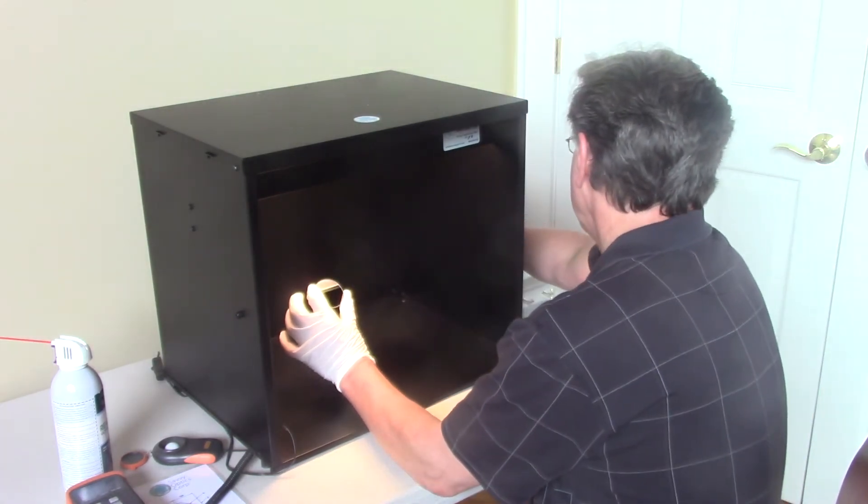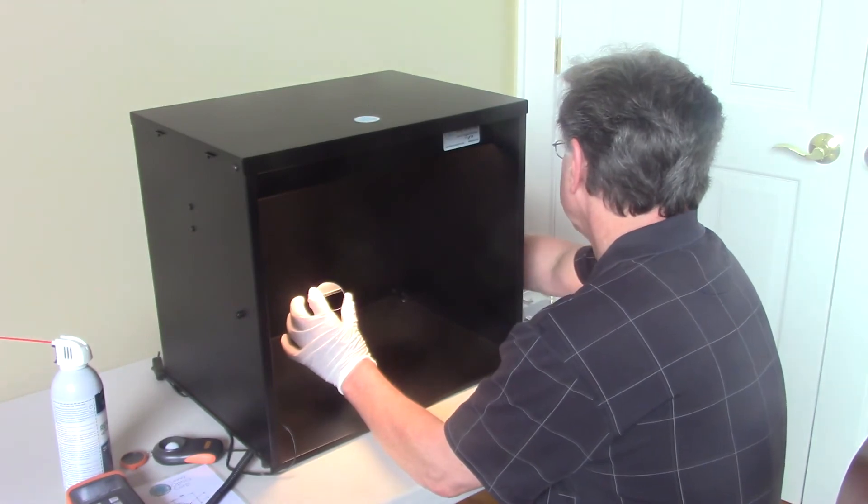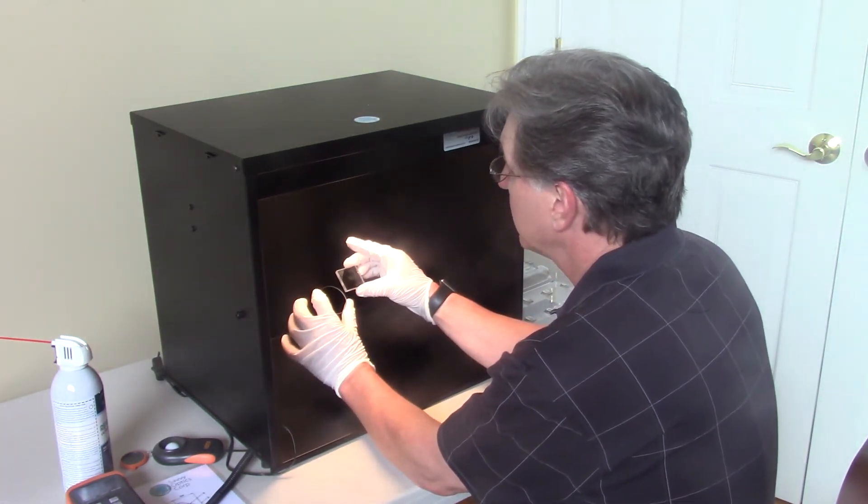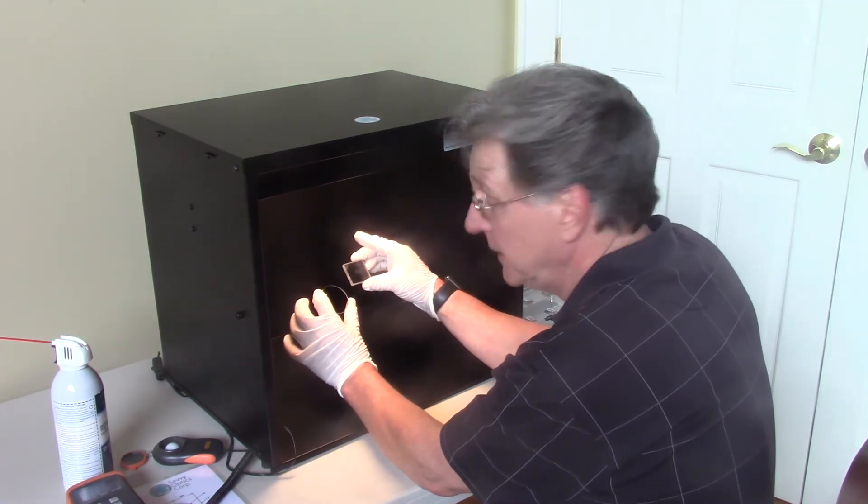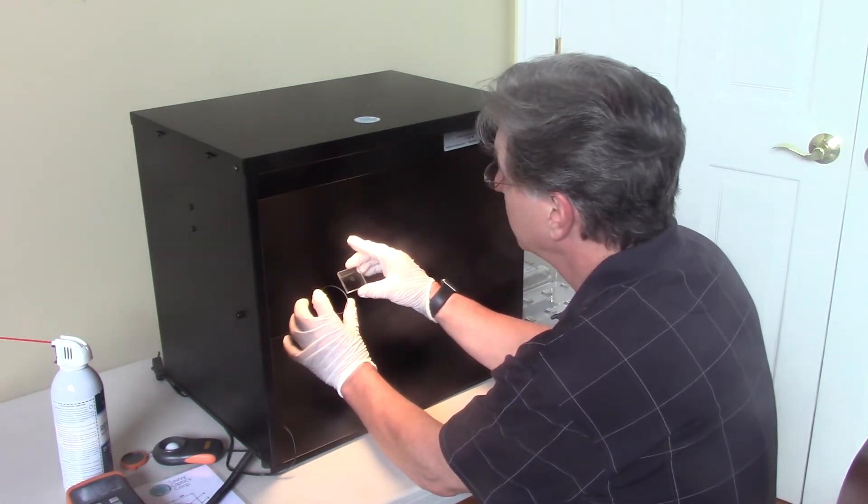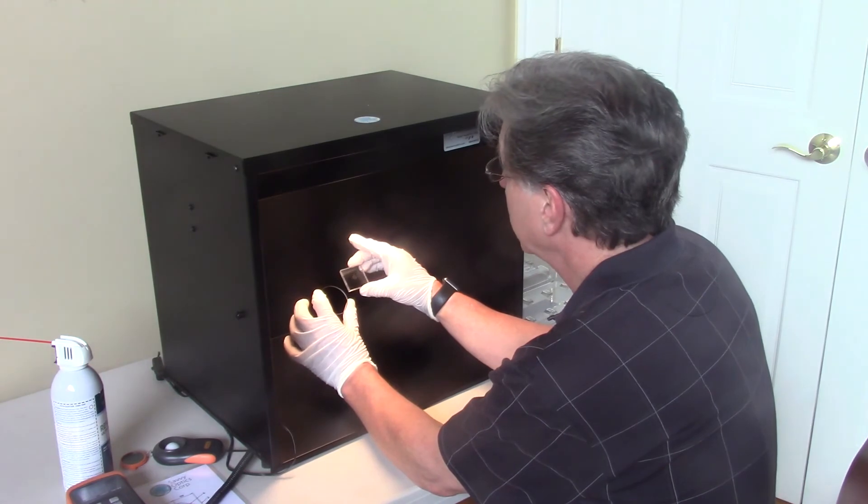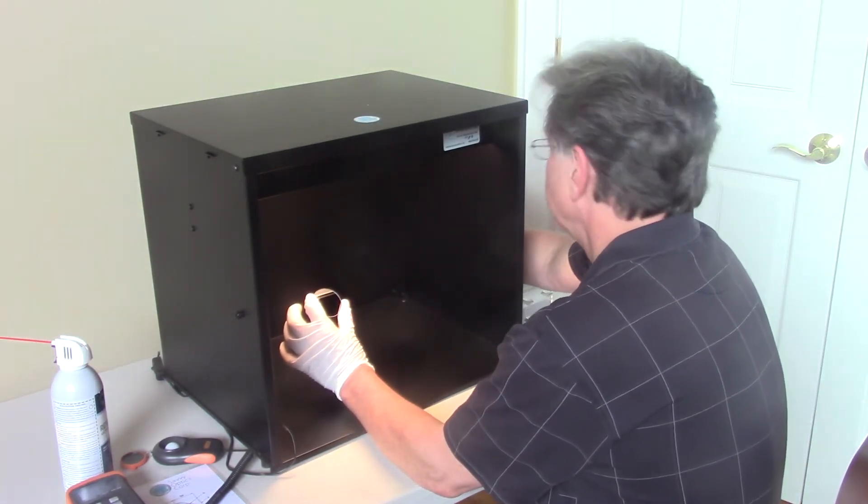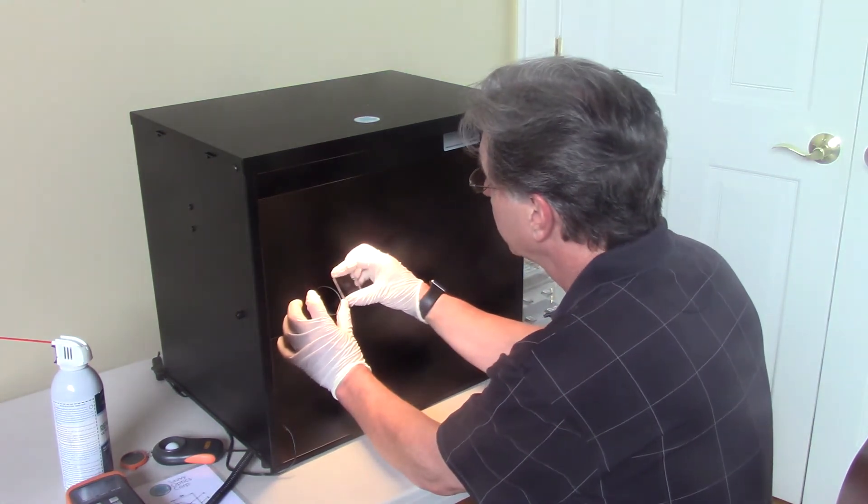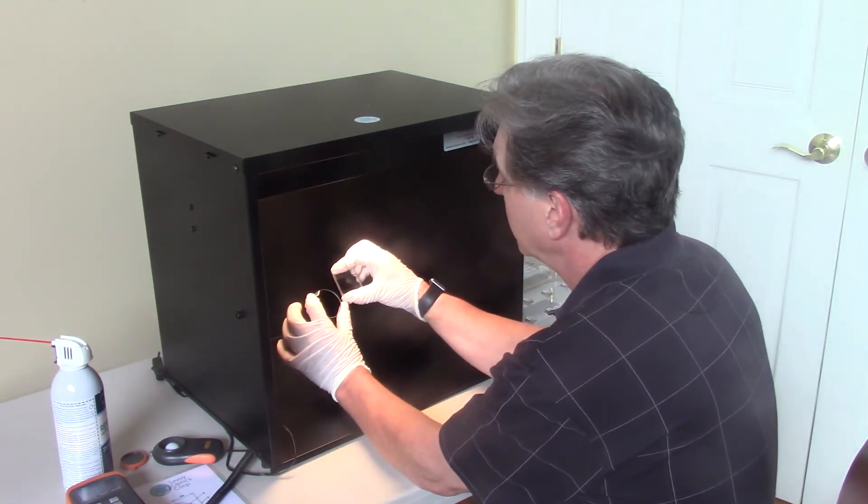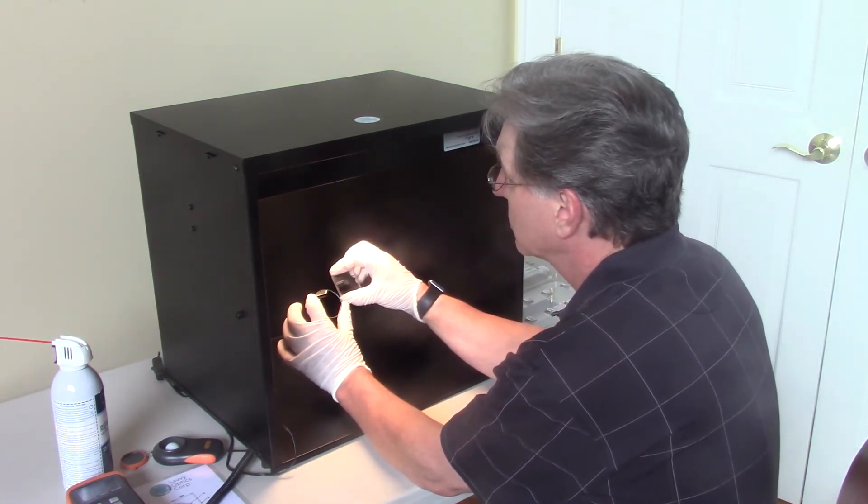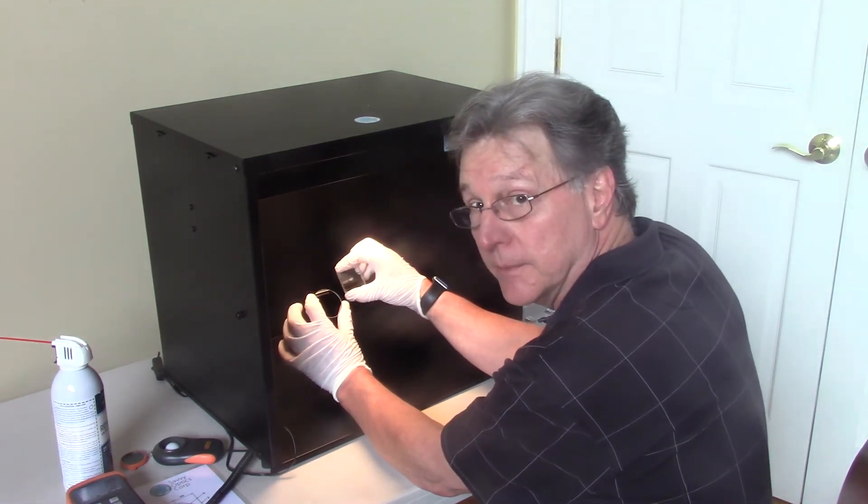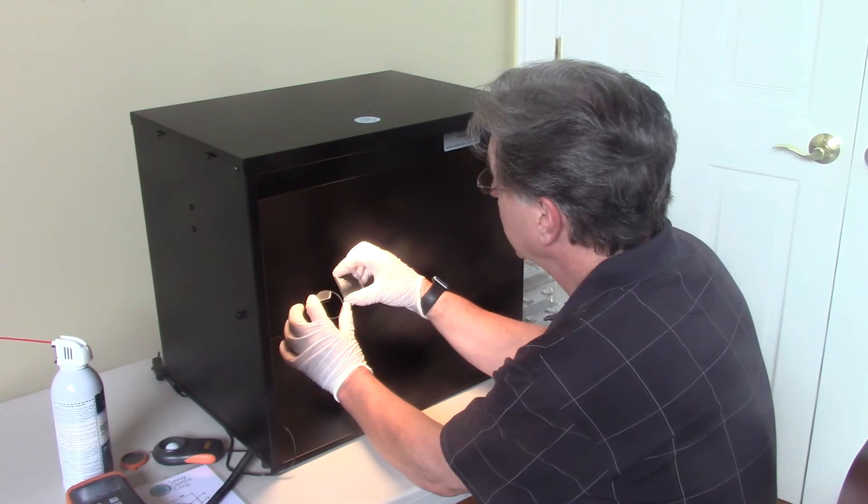I'm going to take a look at the 50 just in case. And it's significantly smaller than the number 50. Now, it's quite bright because it's on a mirror, but it is smaller. Going back to the number 40, I don't see any need to go to the number 20. I know that it's going to be significantly larger than the 20. So I would call that dig a number 40.